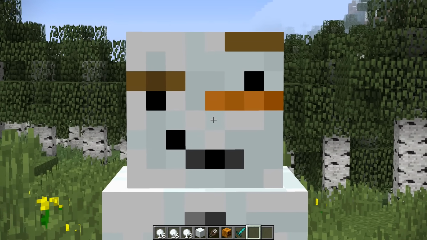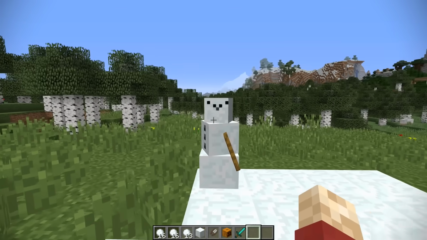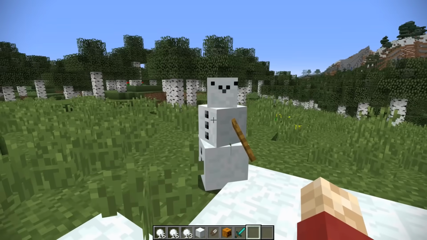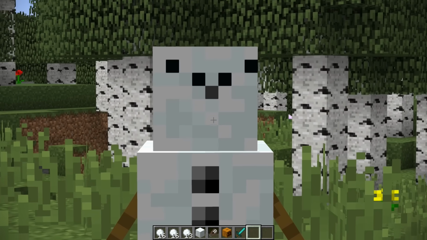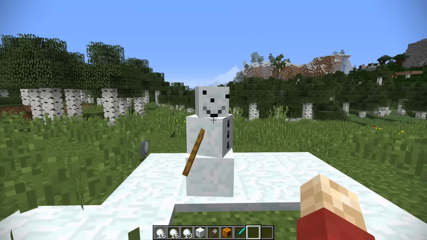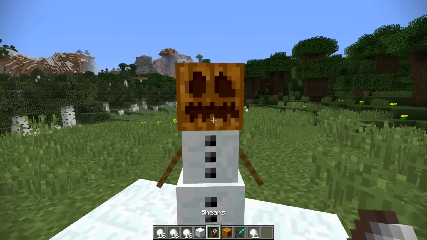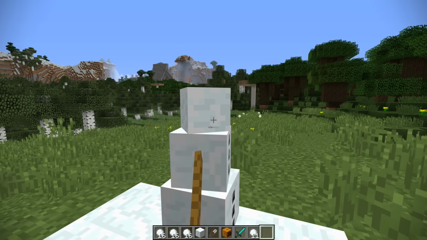It could be funny. Every time you shear the pumpkin off, you get a different reaction from the snowman. It gives them more character. Even though it adds absolutely nothing to the game, it can just be a good laugh every single time, even if it is just a happy face. Now, this isn't actually the same as the default, and it just could have a carrot as a nose.